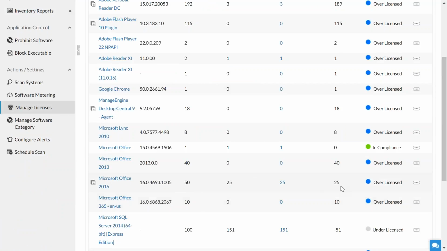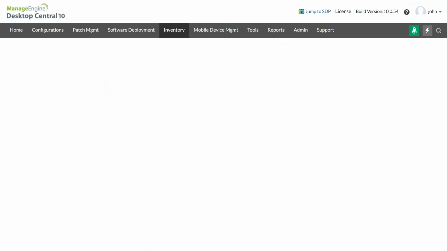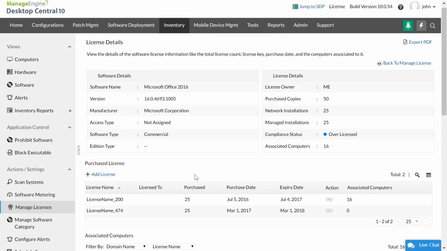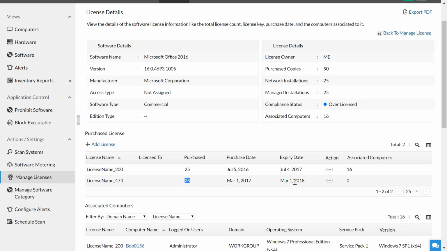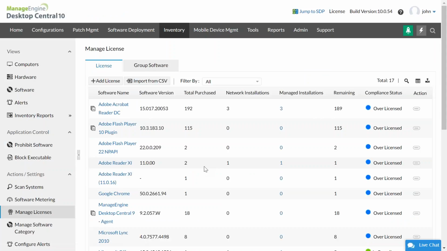You could see here the 50 licenses were added, and it was in compliance earlier. But now we have added 25 licenses, which are not yet installed in any of the machines, so it's going to be shown as over-licensed. And I'm going to click on Office 2016 in order to see when this was added. You can see here, it provides me the current date. So this is how I have succeeded by adding more licenses for the new joinees for the finance team.